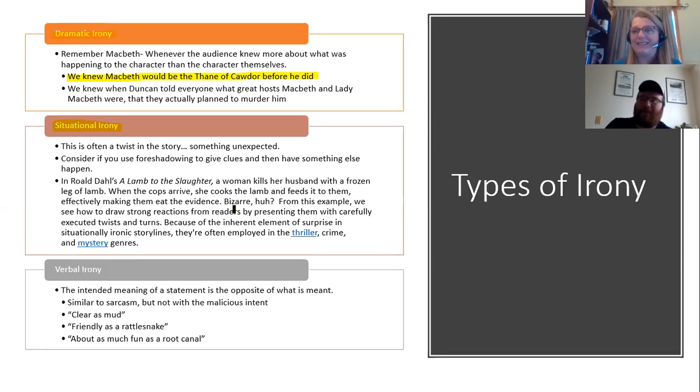So that's Shyamalan movies. Yeah, anytime you get that, it always has a twist, right? That crazy twist in the story where you're like, whoa, wait a minute, I didn't see that coming. And then you start piecing together all the things that happened before, and you're like, I guess that does work. Those of you who read The Landlady, this was certainly in The Landlady for those of you who read that one during your foreshadowing unit. But this is often a twist in the story, something unexpected.